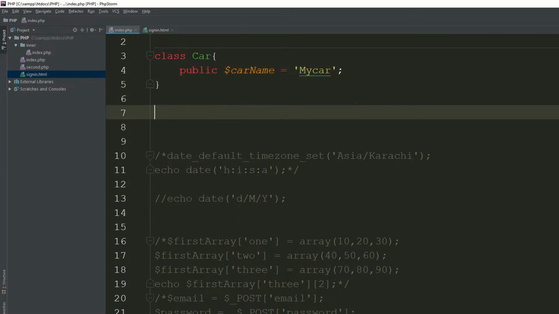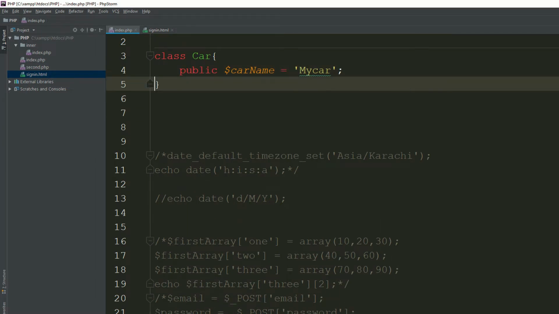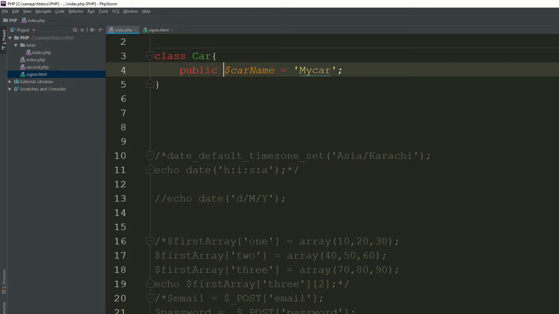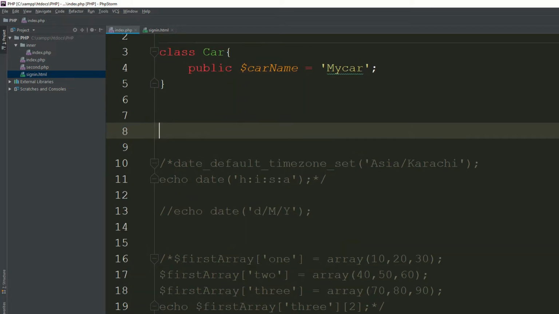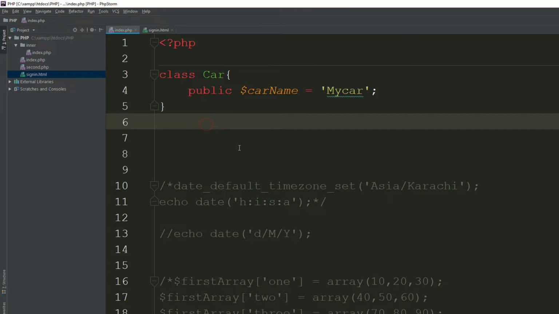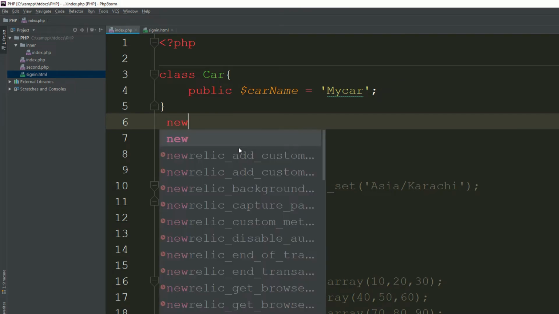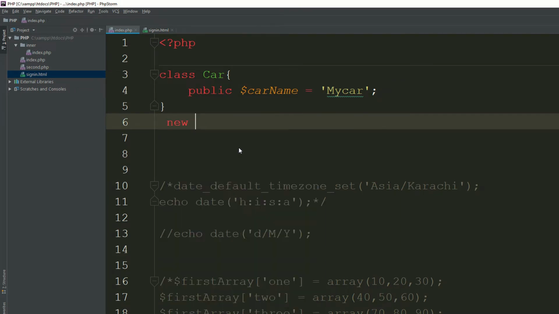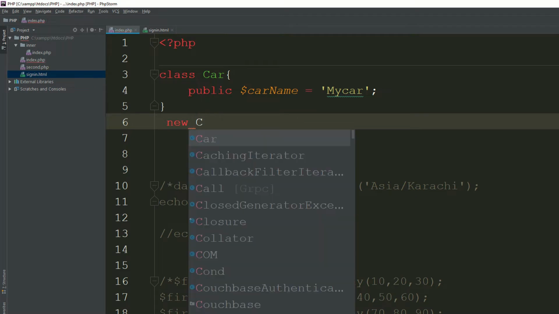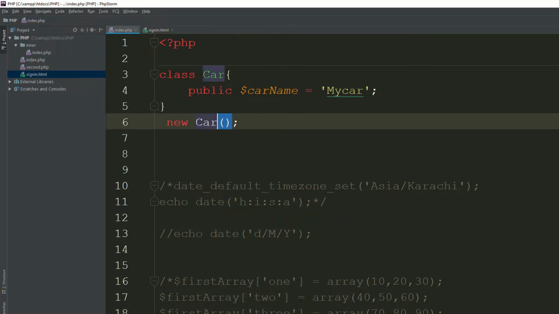So now how can you access this? Before accessing this, you have to create an object. So how can you create your object? New, and the class name, two curly braces. Now this is the object.